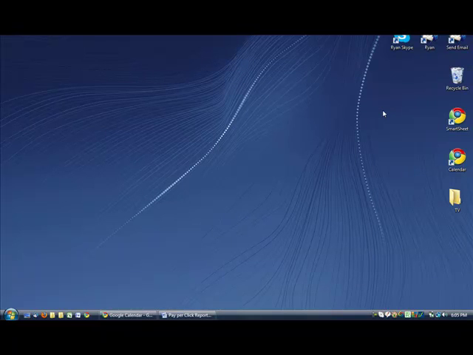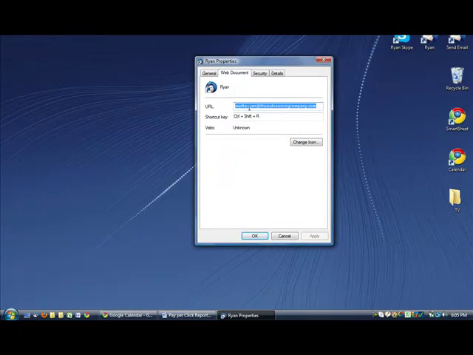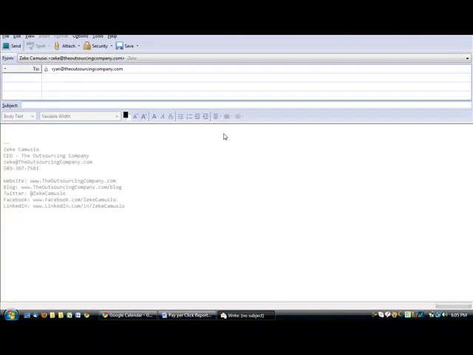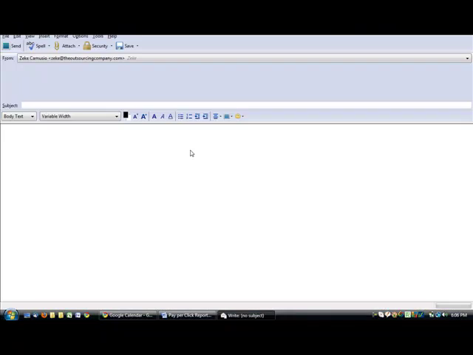And if you communicate with the same people over and over again, with your coworkers or your clients, then you can create shortcuts for specific people, so you can send them emails very easily. For example, this is for Ryan, and Ryan is my business partner, and this is his email address. Every time I hit Control Shift R, I send an email to Ryan. Let me show you how easy it is. There you go. If I need to send him an email, I don't have to go to the email client, open a new message, and type his email address. All I do is Control Shift R, and that's it.